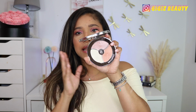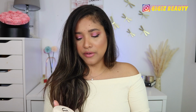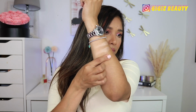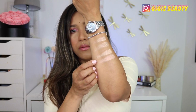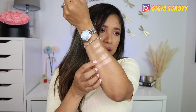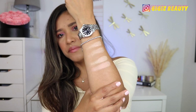So I don't feel like it's a unique shade. If anything, I got this one by Guerlain to compare. This is the only shade that I thought of when I see the shade from Dior. So Golden Glow. Let's swatch Golden Glow right here, and let's swatch this peachy shade by Guerlain below it. Oh no, the one by Guerlain is just a little bit more peachy, not as blinding as the one from Dior. This looks a little bit more natural, but nonetheless they're very similar.